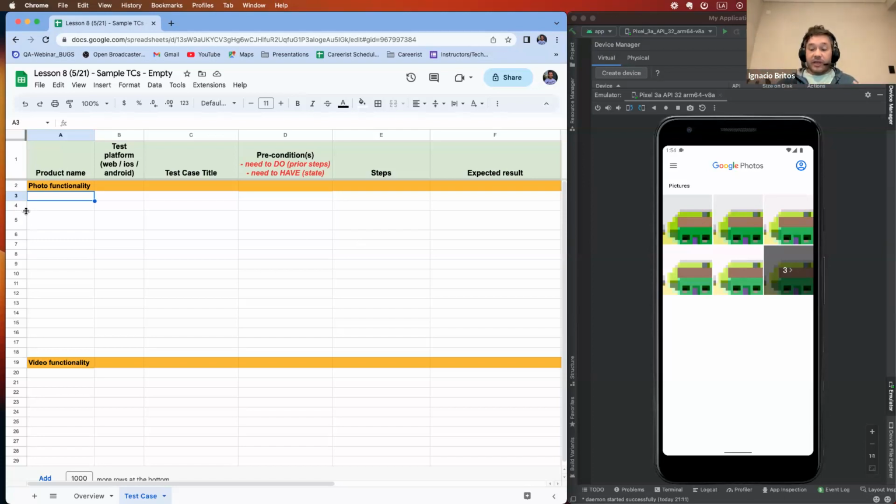Everything that I'm talking about is when you are exploring, you're creating your test cases from the exploration of the app.